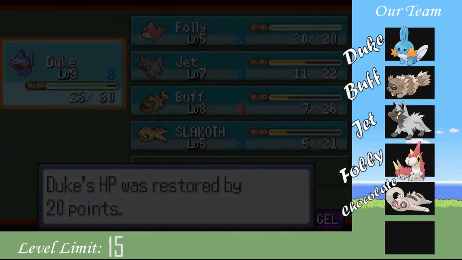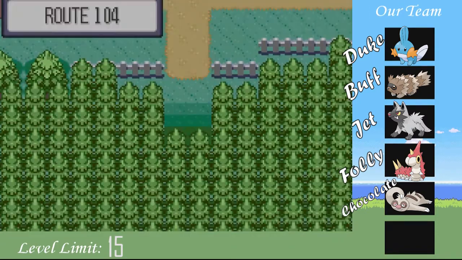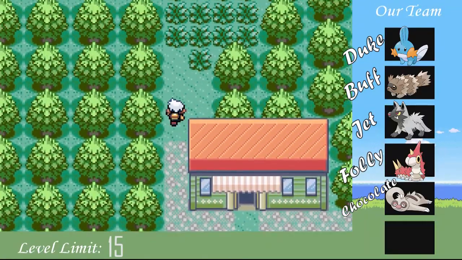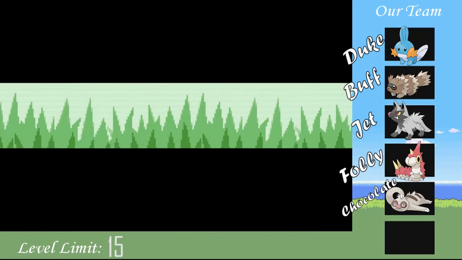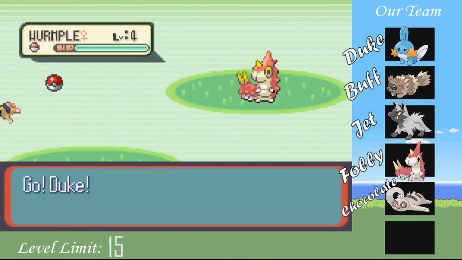Duke. We're gonna hopefully get an encounter, and so you see at the top left, this is Route 104, indeed, so let's try to get our encounter in this patch of grass, this lucky patch of grass. I got a potion, excellent. And we got a Poke Ball, so unfortunately we did not get an encounter for Route 104.